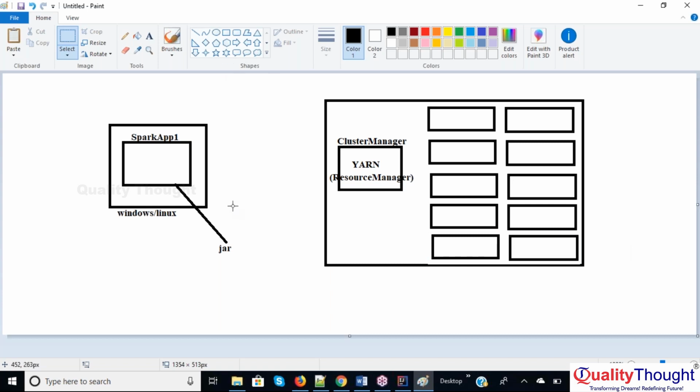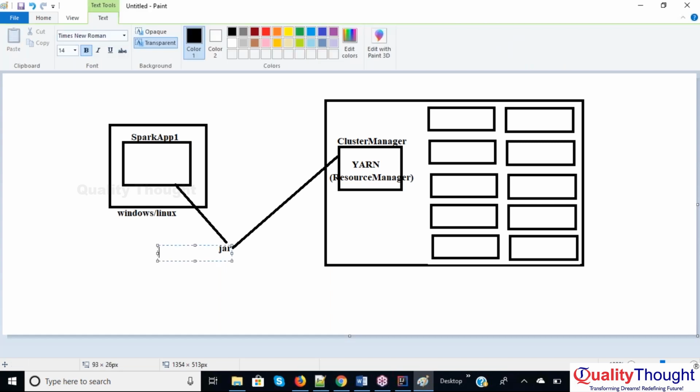Once we have the jar file, we submit this jar file to the cluster manager by using the spark-submit command.